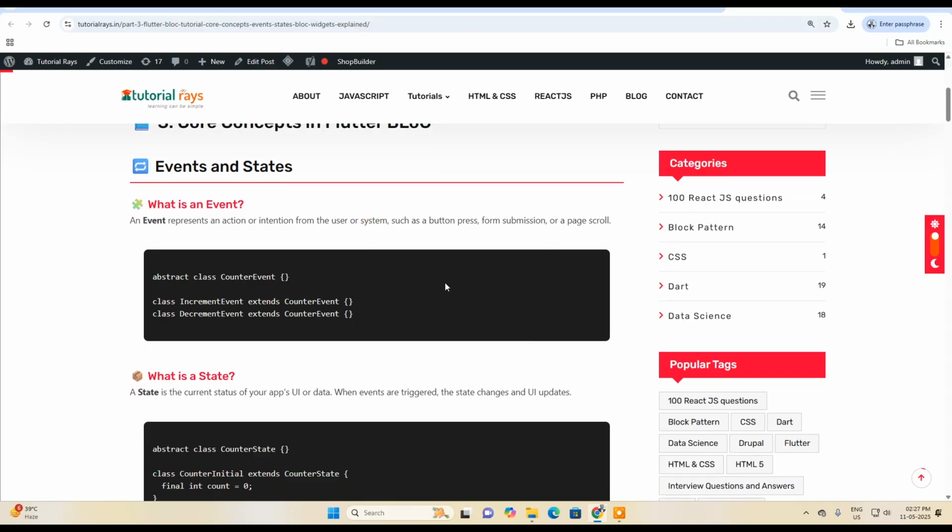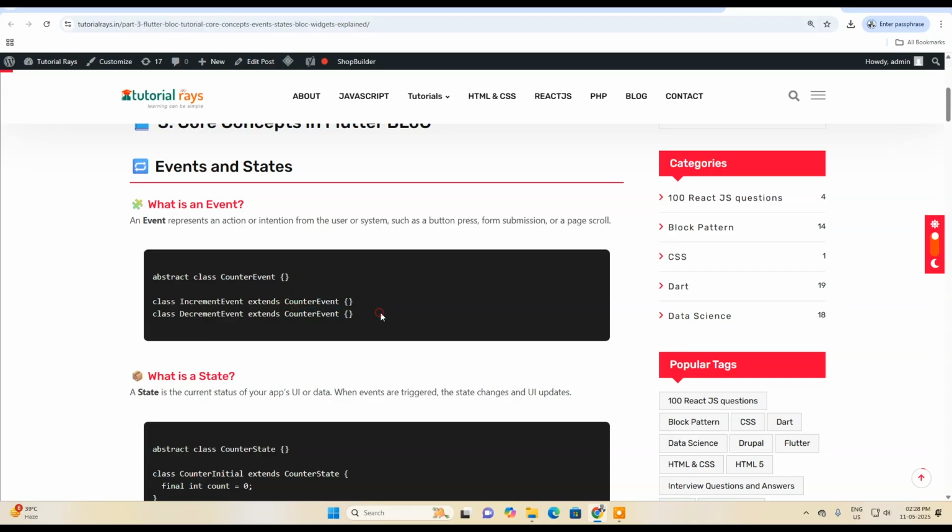For that, you have to define an abstract class CounterEvent. Now you might be wondering why we are using an abstract class here. You can see class Increment extends CounterEvent.